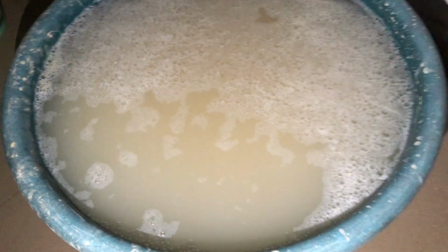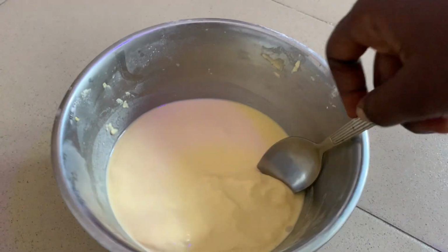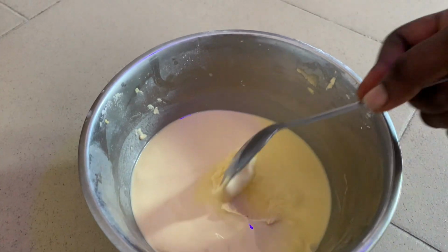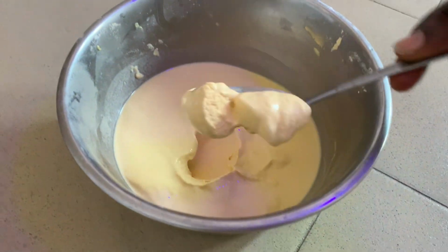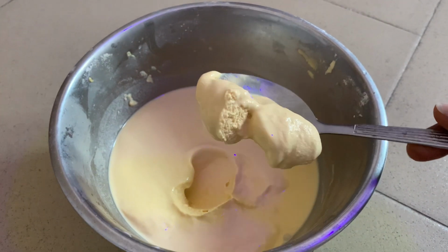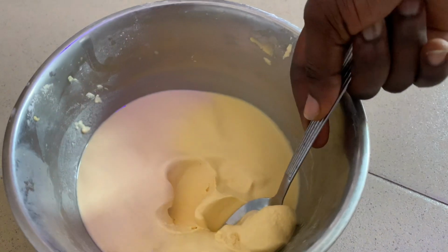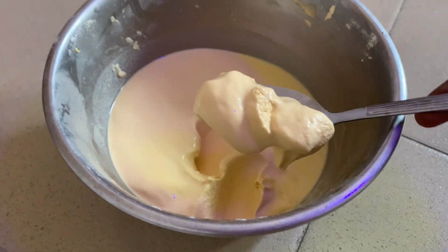This water, people use it for a lot of things. So this is what my ogi is looking like. If you don't want any water there, you can just pour it inside your cheesecloth, then put something hard on it, so that way all the water will be gone.